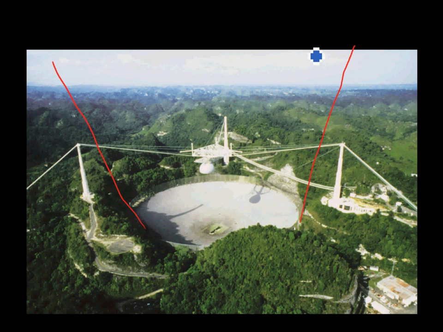Because if light comes in from here, it will get focused up to here, and you simply have to move the detector over and place the detector here so that it can record that light. But if the light was coming in this direction, then it would get reflected up to here, in which case you move the detector over to this side and you record the light here. So we've got this movable detector that you can basically face in a lot of different directions and collect light from all those different sides.